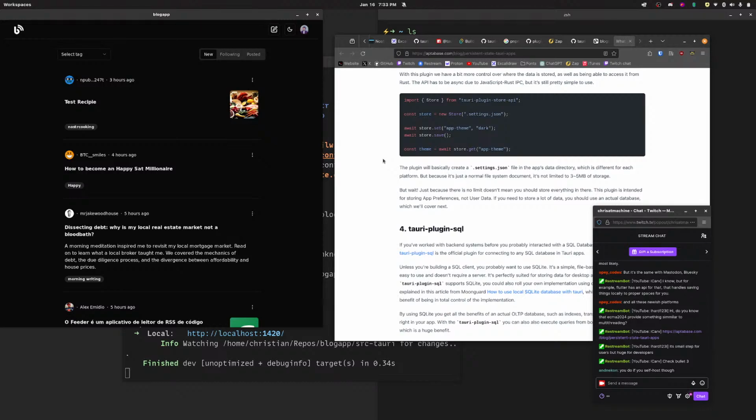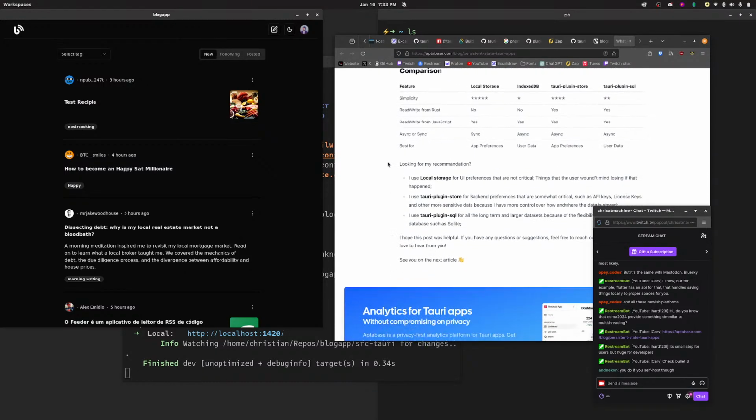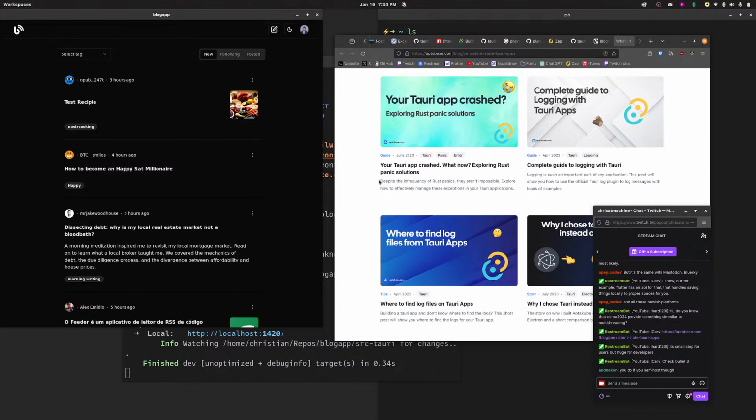Right. Oh, yeah, so that's a good way to store things. You do if you're self-hosting, though. Do what? Sorry, I might have missed the context there.